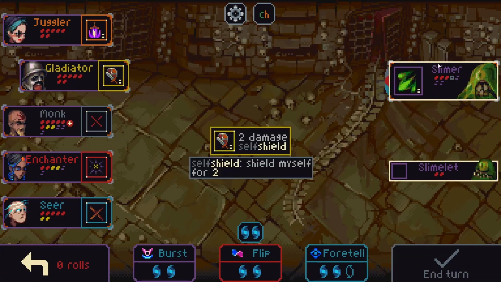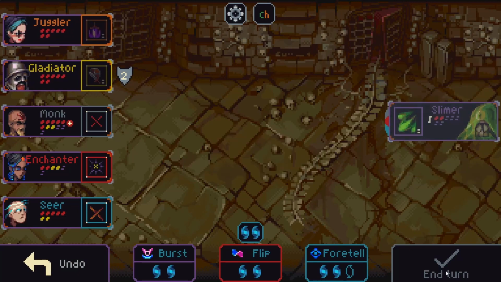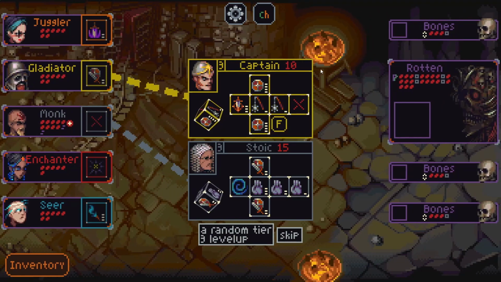I mean, it's a pretty simple turn here. We're gonna trigger the invulnerability, kill the slimelet. This does absolutely nothing. And then we kill this next time. It runs away. All right, great.